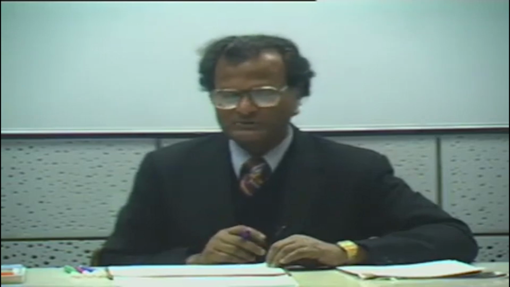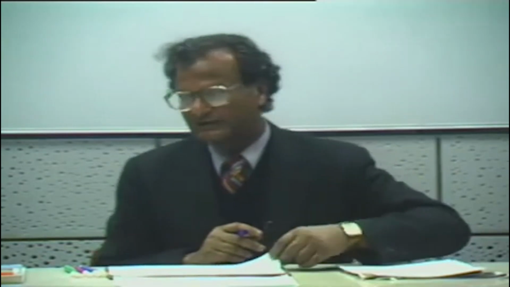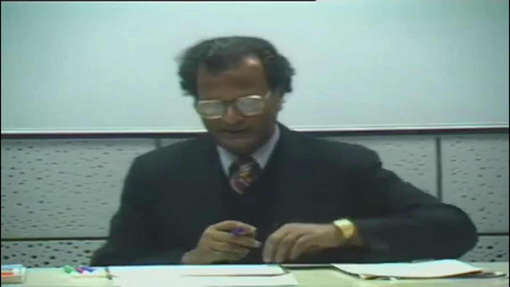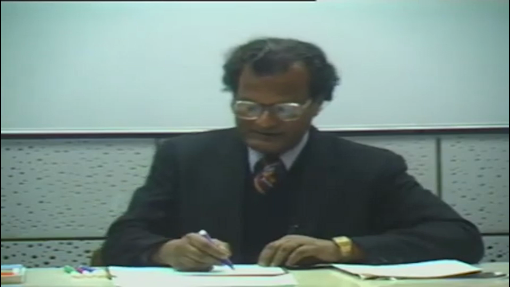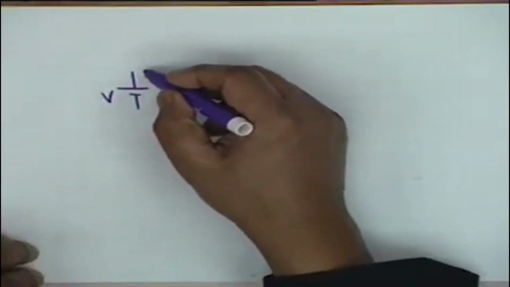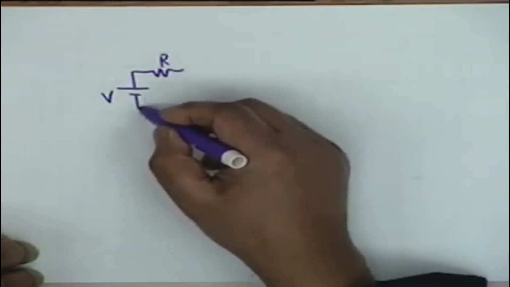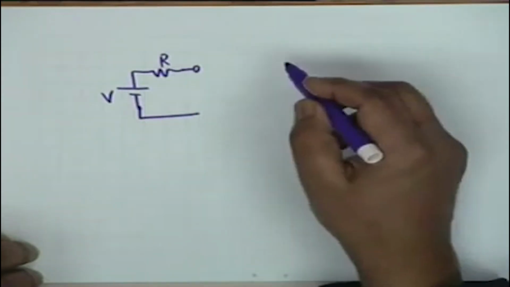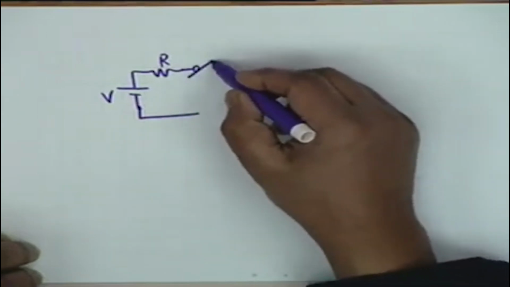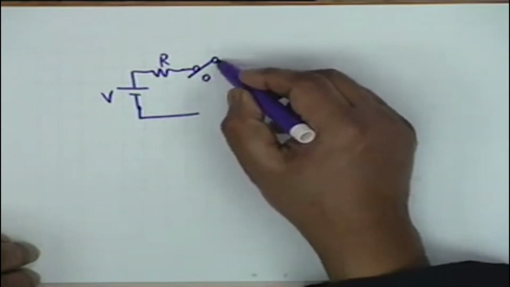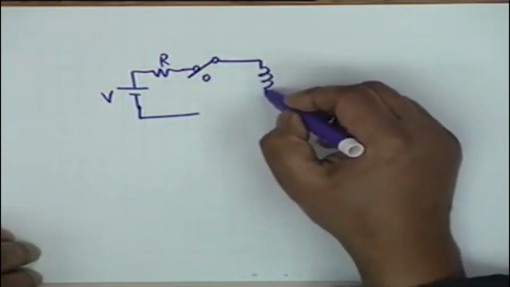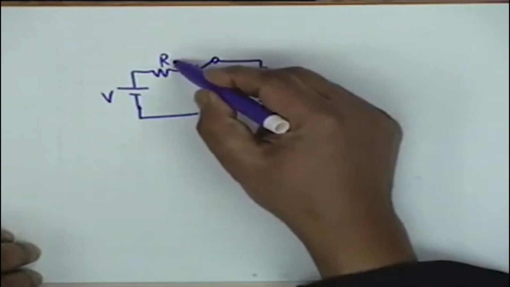Similarly, we can have a resistance inductance circuit which will also be a first order circuit, or a multiplicity of inductors connected in a trivial manner so that they could be reduced to one effective inductance, then that is also a first order circuit. And as an example, I had taken this circuit. Let's say we have a battery V and a resistance R which is connected to, let's say, an inductor L in series with a resistance R.